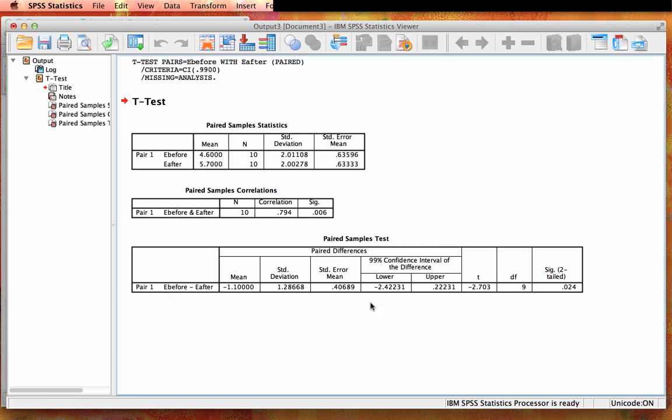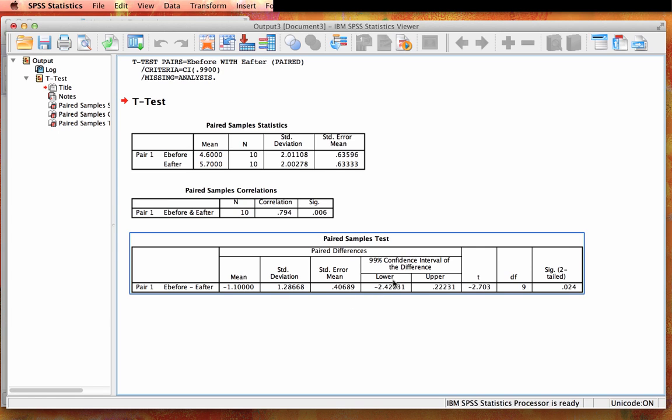Our test statistic, or calculated t for our test, is negative 2.703, our degrees of freedom, or DF, is 9, and our two-tailed p-value, reported by SPSS as SIG, is 0.024. Our standard error of the mean of the difference scores, or S sub D bar, is 0.40689.